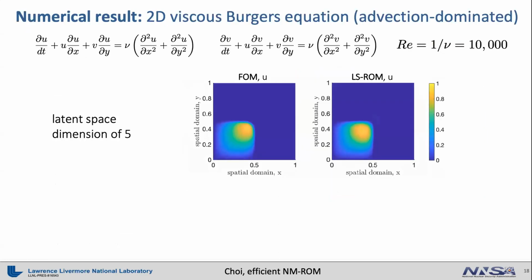All right. Enough for the LibROM software. Let's go back to the numerical results of the linear subspace reduced model applied to the same 2D Burgers equation. Unfortunately, though, this linear subspace reduced model has a great limitation: it cannot accurately represent, for example, an advection dominated solution with a small basis size.